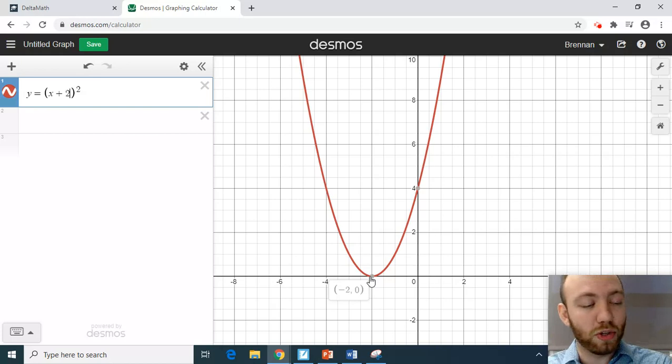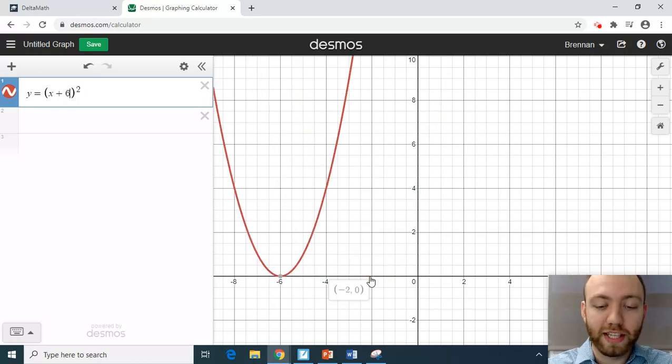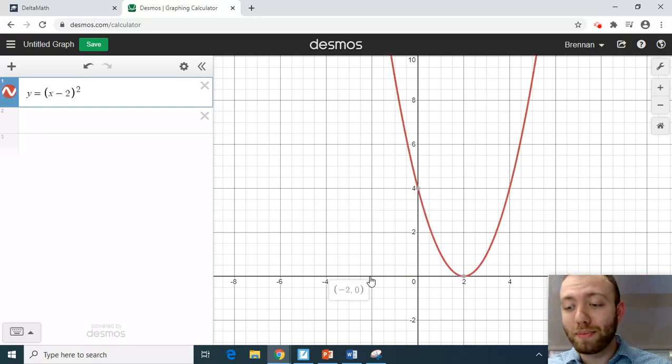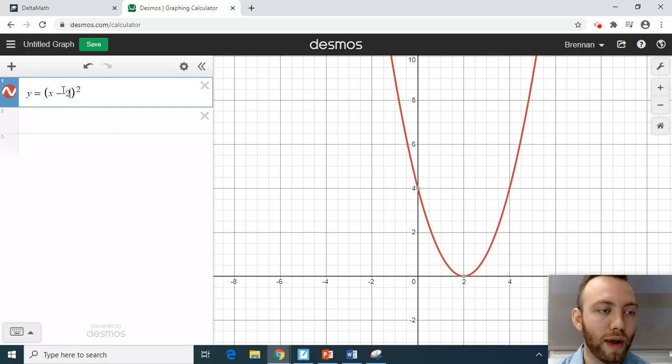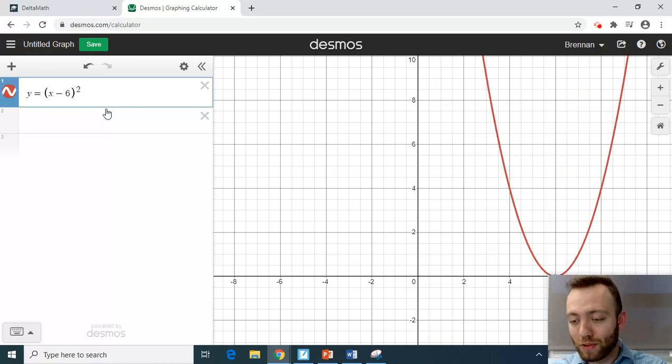And similarly, a similar thing's going to happen, right? If I add 4, it's going to move to the left 4. If I add 6, it's going to move to the left 6. And if we subtract, same thing's going to happen, except now we're moving right, right? That makes sense because if x is 2, 2 minus 2 is 0. 0 squared is 0, so we've moved this where it would normally be 0 over to the right 2 units, even though we subtracted. And the same thing happens if I do it 4, then we're going to move to the right 4. Minus 6 is going to move to the right 6 for those exact same reasons.